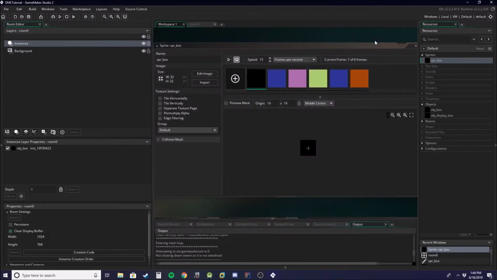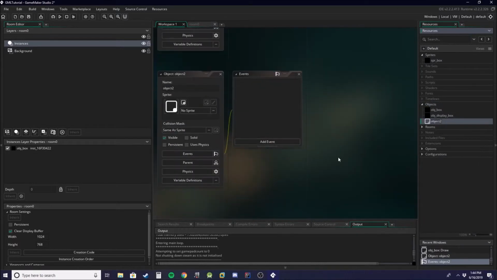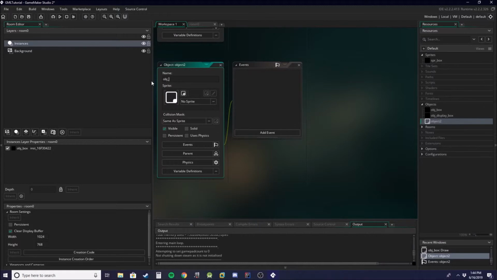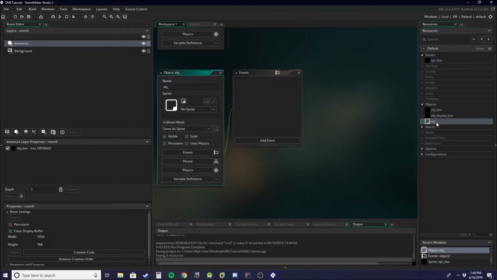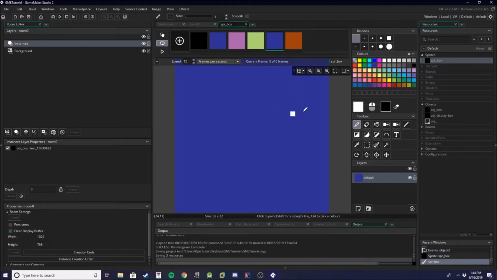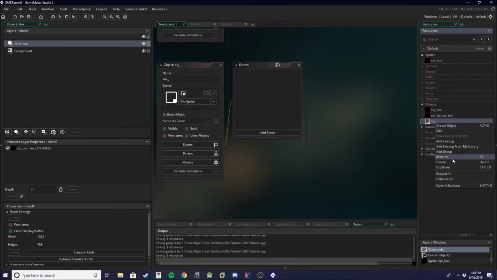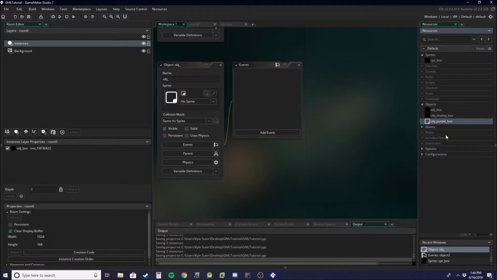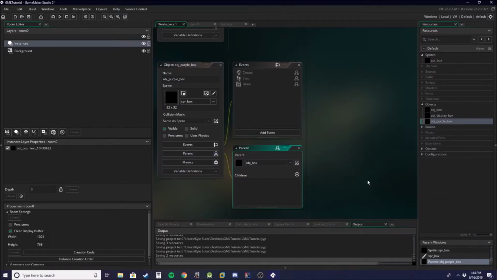Okay, so now this is where this is going to come in handy. So our polymorphism is, we're going to make an object. What kind of colors do we have here? Blue. Okay, we have two blues. Let's change one of those to a light blue. Let's make this one purple. So what we're going to do here is call this object purple box. Cool. And it will also use the sprite box. So now this is where we're actually going to get into inheritance. What we're going to do is make its parent be object box.